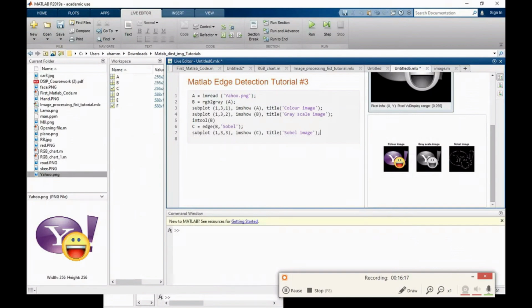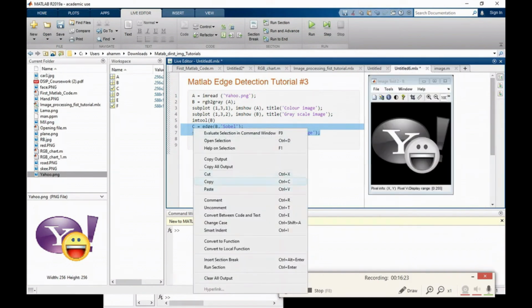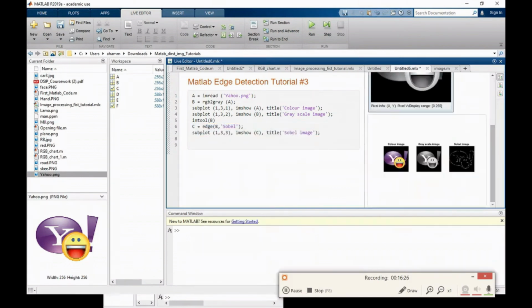Now let's try another edge detection technique. Basically just copy this line of code and change the name to D. It is the same, detecting the edge of B, the grayscale image, just changing the name.